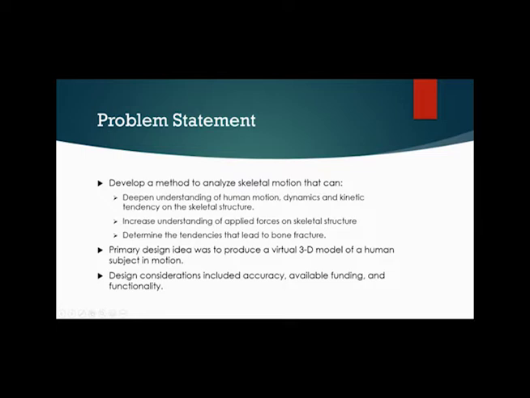The design team was asked to develop a method of analyzing skeletal motion. This design idea is primarily focused on aiding in bone fracture analysis when an individual experiences a fall. The design should incorporate a 3D model of the subject and allow for accurate motion modeling and data output. Initial constraints presented to the team included available funding as well as functionality of the design system for a variety of skill levels and technical understanding.